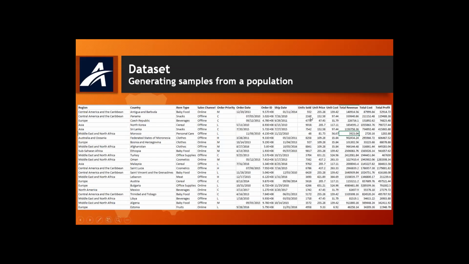So that is the journey, and the statistics we're going to look at are the unit sold mean, unit price mean, unit cost, total revenue, total cost, and total profit. From the means we will calculate the standard deviation and variance, and in future sessions, we will look at doing statistical tests that can indicate whether the random sample statistics can be used to make conclusions for the entire population.